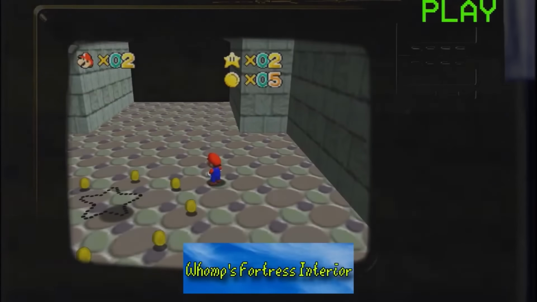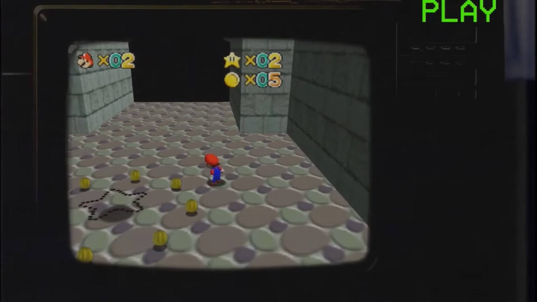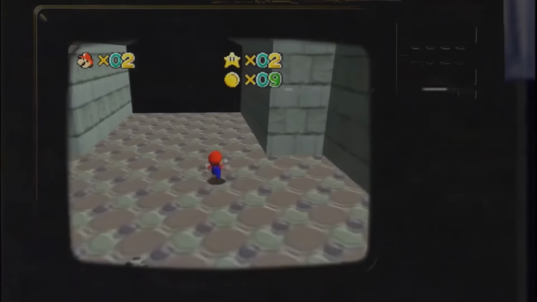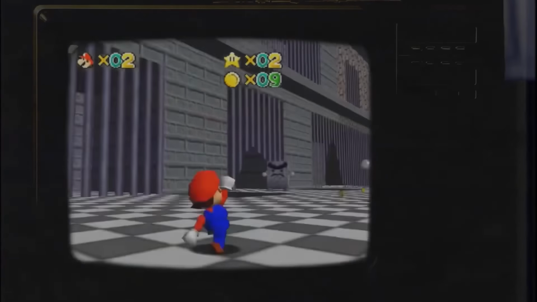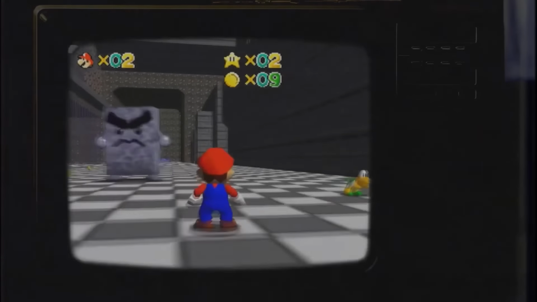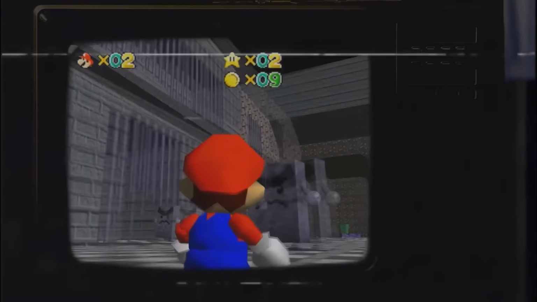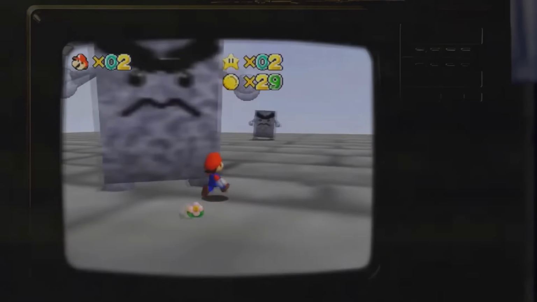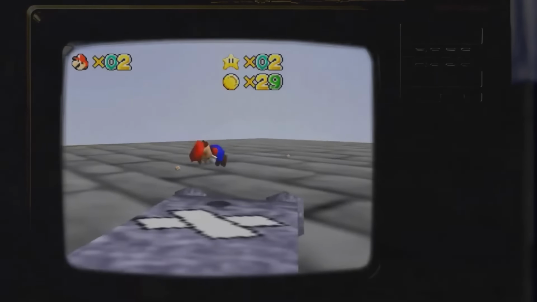Whomp's Fortress Interior is the name given to yet another supposed sub-area, this time being in Whomp's Fortress. The interior is nothing special as it reuses several assets of Whomp's Fortress. The player will have to jump from platform to platform as the level has a large bottomless pit throughout it. Upon reaching the end, there will either be a star, leave it in, or a fight with King Whomp, who will then give the star.